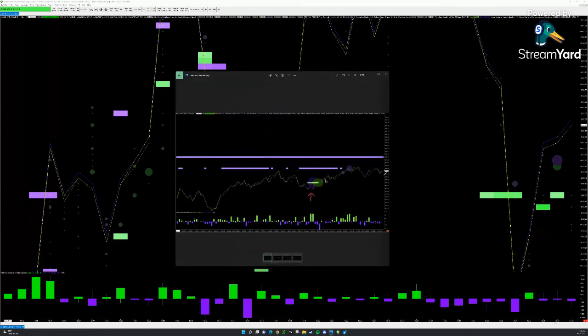Here we go. This was from yesterday, I believe. You'll see right here green line, purple line, yellow line.